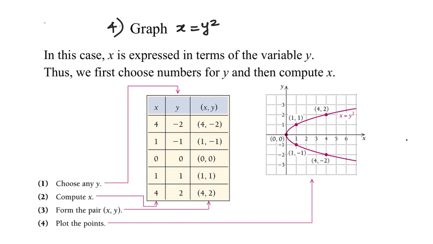Since we can pick more values for y, put an arrow on both sides. But you can see that this is not a function because it fails the vertical line test. If you draw a vertical line anywhere on the right side of (0, 0), you can see that it crosses the graph at more than one point. So this is not a function.